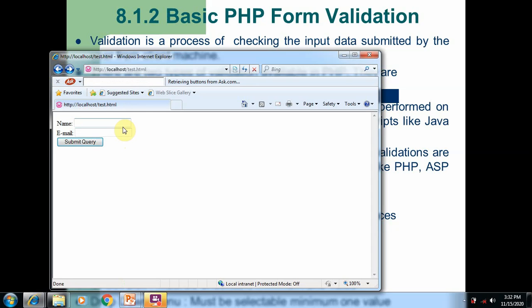It means if you want to accept any data from the user, and it is compulsory, then we can check it here. In the same way, for example, I type the name, for example Daniel, and I leave the email blank, then click submit query, and you cannot see any error asking for the email address. So this can be done through form validation. For example, if you set any control as mandatory, then you can set it through this form validation.